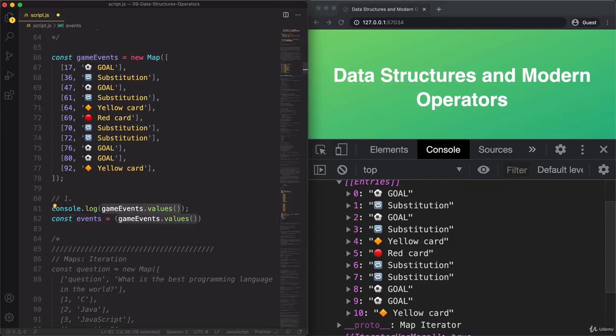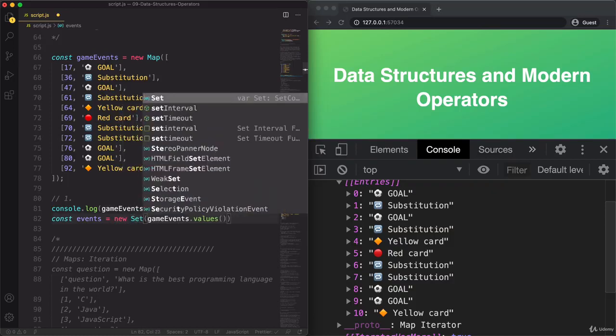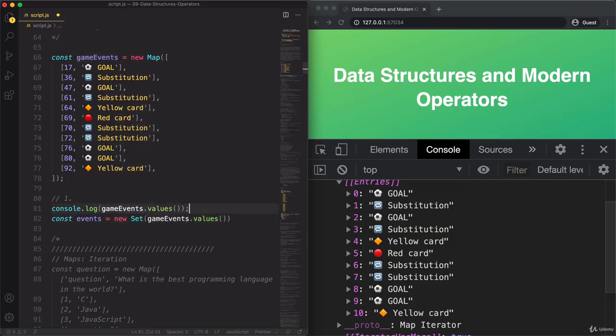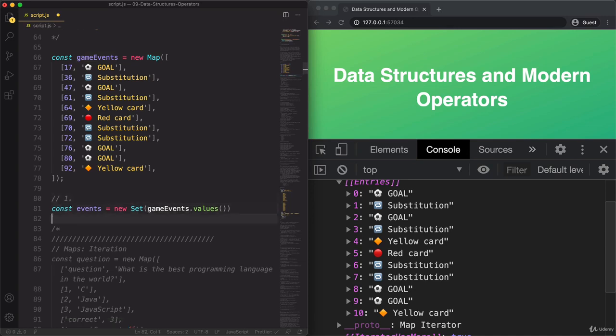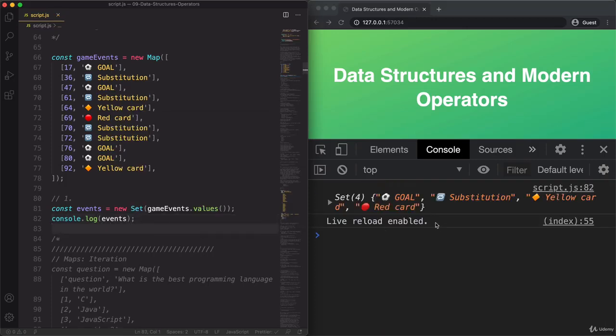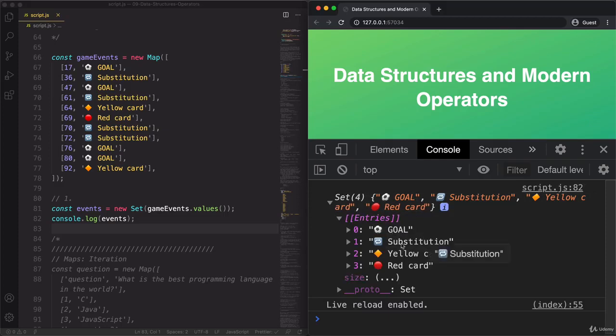That's the main use case of sets. So, new Set, but this alone is not going to be enough, but let's still take a look at this for now. And beautiful. So indeed we have a set with the only 4 events that happened. So there were only goals, substitutions, yellow cards, and red cards.